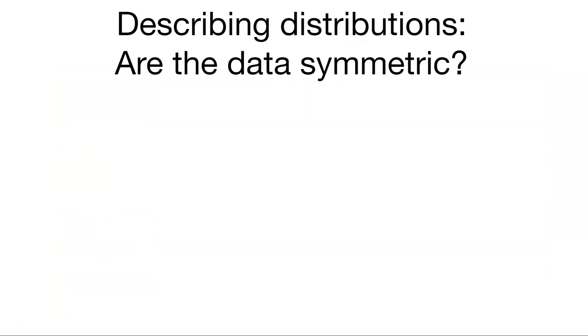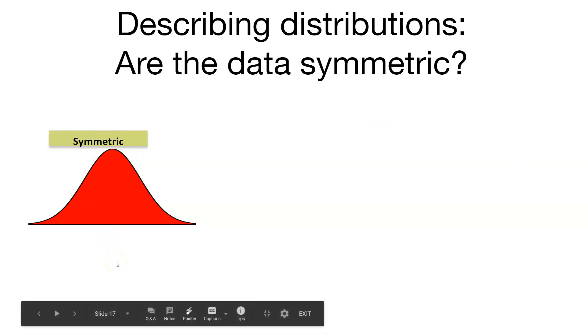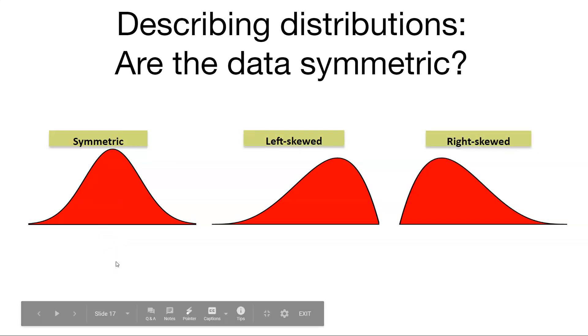So another way to describe distributions is whether or not they're symmetric. And so when we talk about symmetric data, we're really talking about skewness. And so something symmetric might look like this. That is that most of the data are centered around some average value, or what we'll call in the middle of the bell curve. We'll talk a lot about data that look like this throughout our class. The data might be left skewed or right skewed. That is, the data might not have many values at the low end of the data set, or they might not have many values at the right end of the data set. And so the data distribution might be skewed in that way.